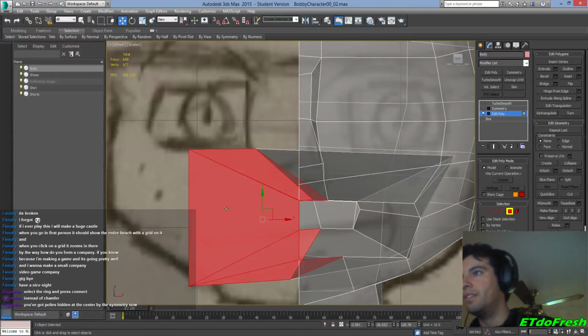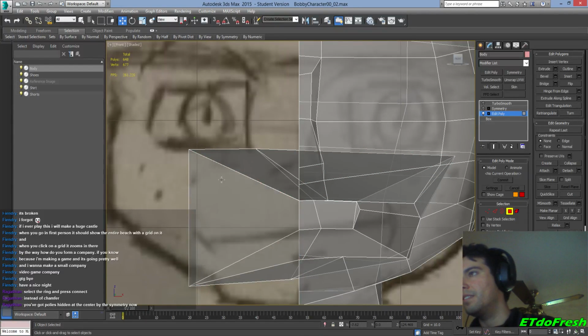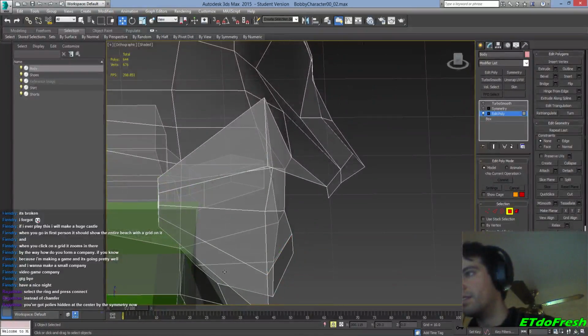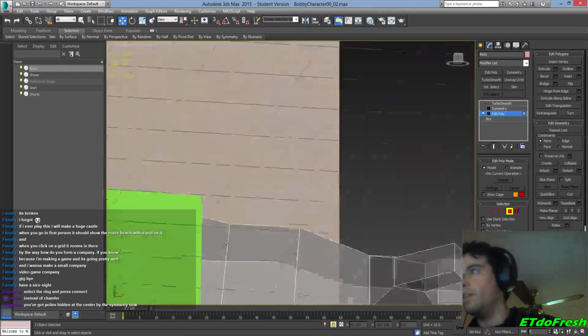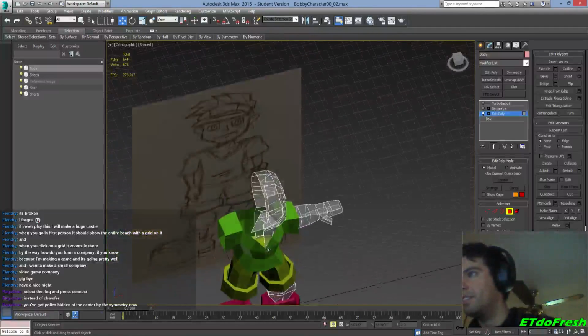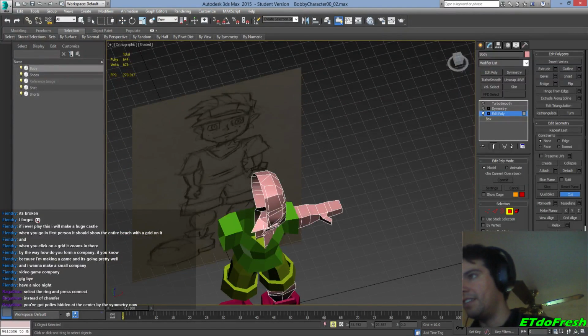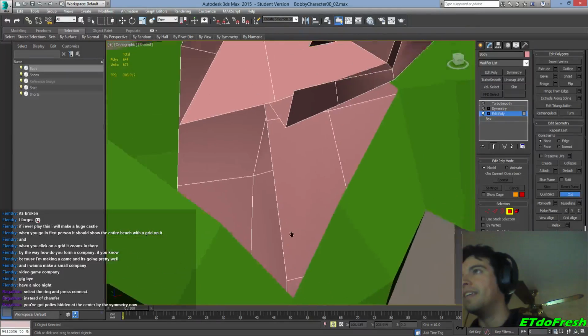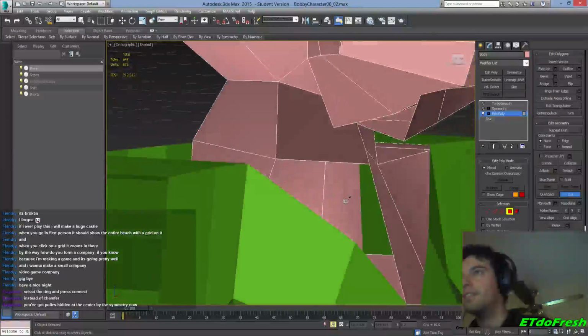Let me just make sure I'm not deleting the wrong stuff. But what is the wrong stuff? No one knows. Except Regathian. I'm deleting all sorts of wrong stuff.